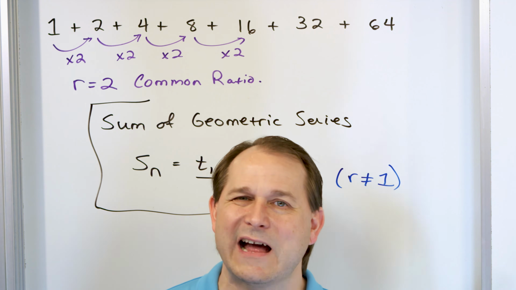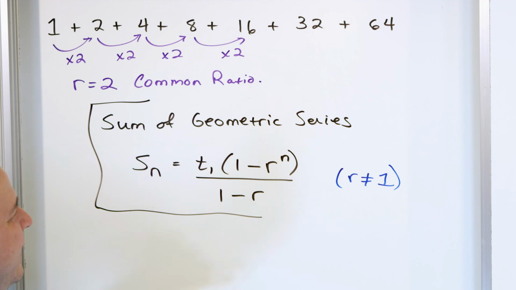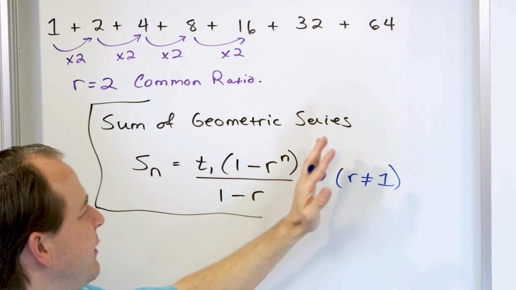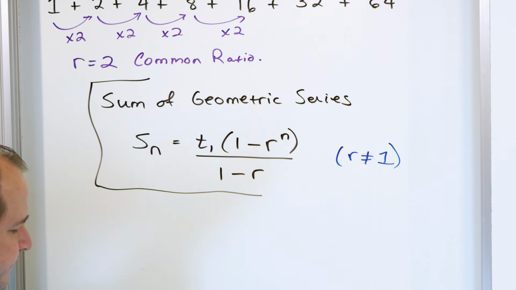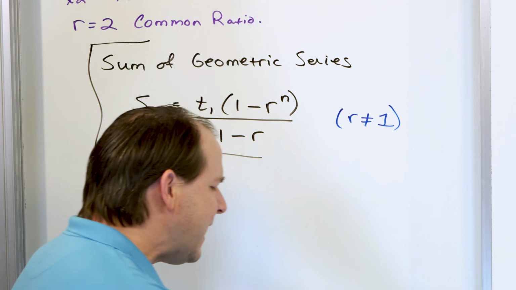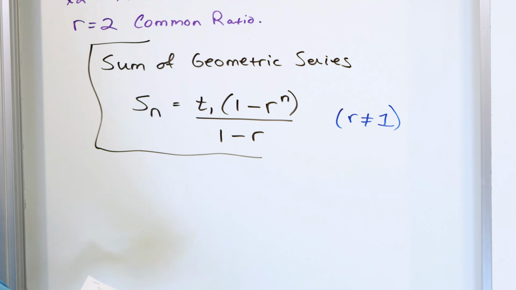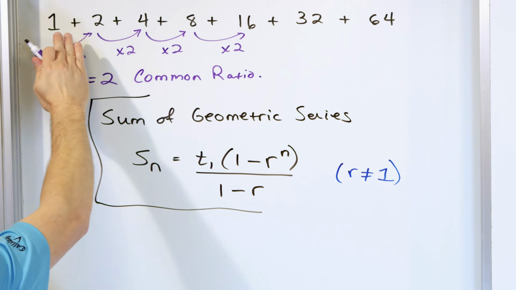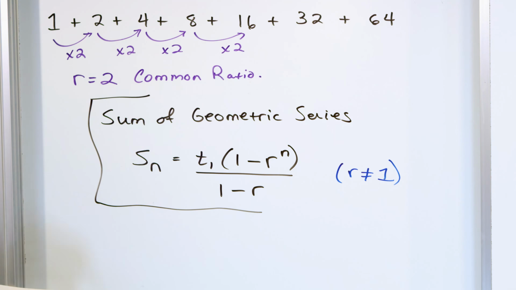So it's kind of boring, and it's not really helpful, and so it isn't a big deal that r cannot be 1 in this equation. For any other geometric series, this equation is going to work. Now, before we actually prove this mathematically, I want to apply this to the known geometric series that we have above.